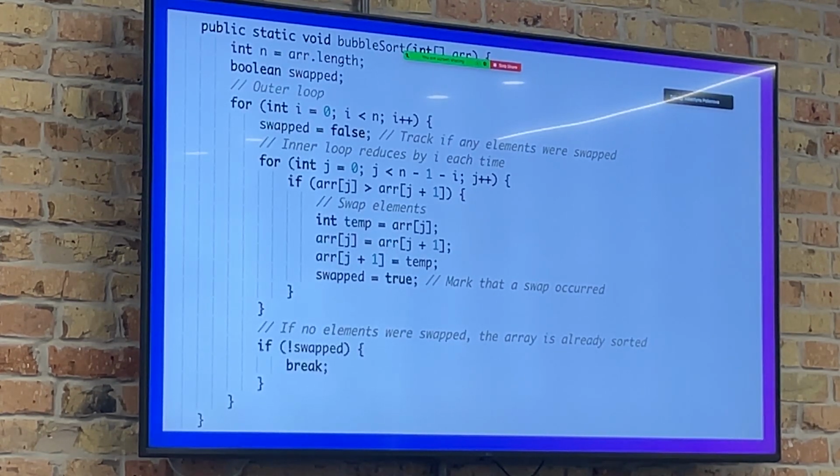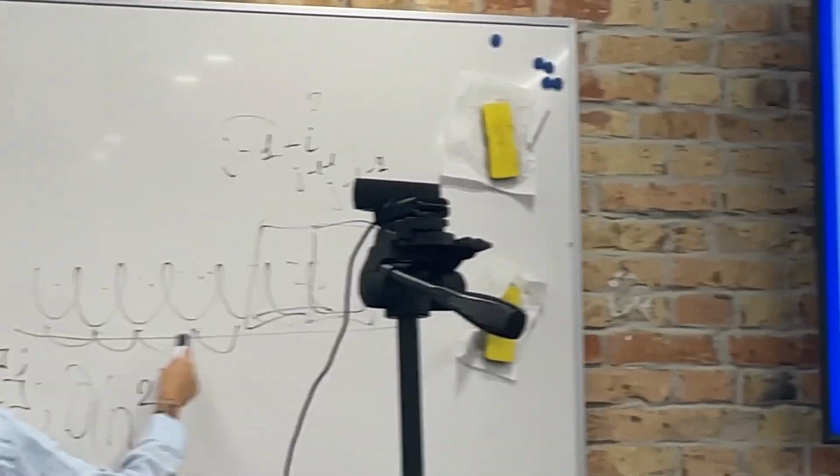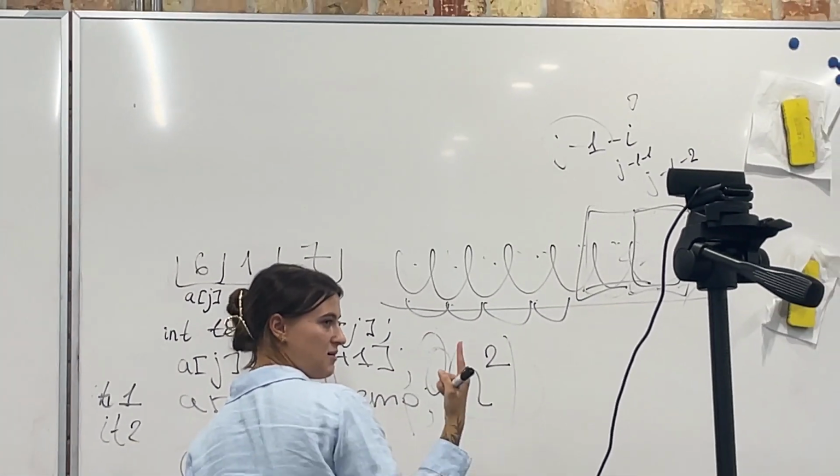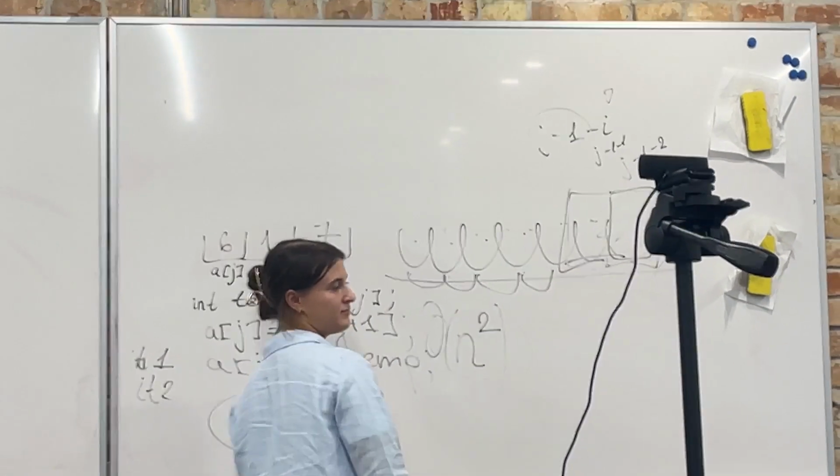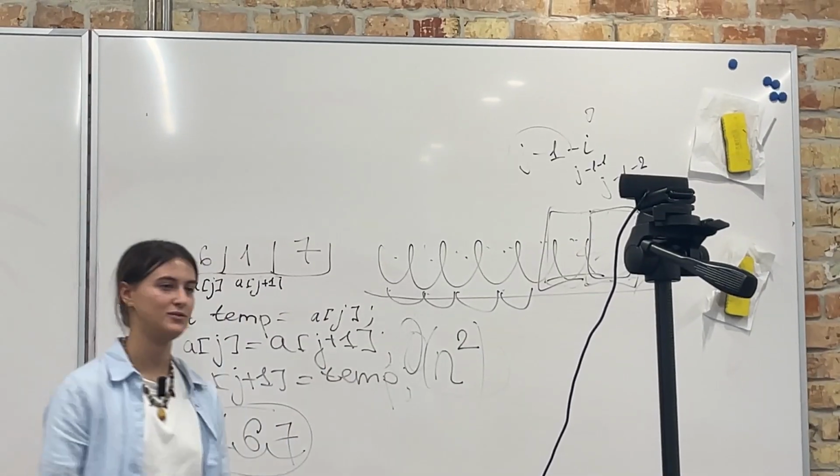You don't need to do anything, but it anyway will work and work and work. So what happens if the first element is sorted, but the end is not? Is it not going to break? No, it's not going to break because this inner loop goes through all elements. So it goes this, then this, then this, then this. And if we didn't swap even one time, it means that it is sorted. At least one time should be swapped.